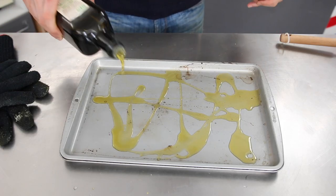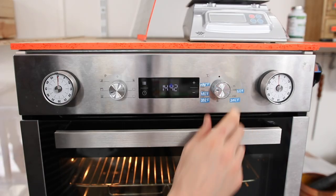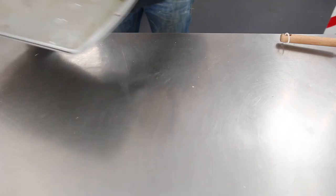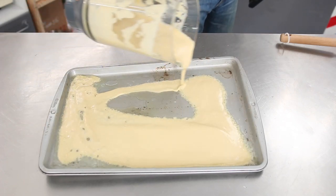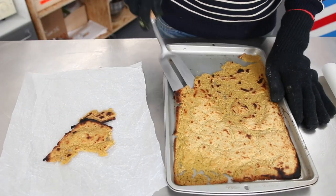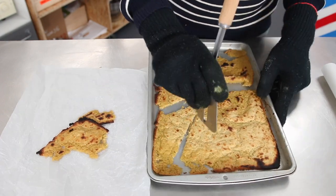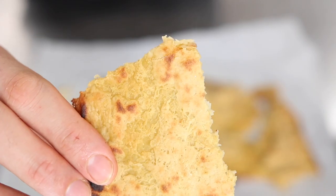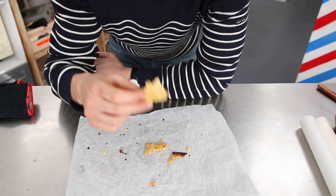Add a few drizzles of olive oil to an oven tray and place it in the oven on a high position about 15 cm away from the top. Let it heat for 5 minutes or until it gets really hot. Carefully get it out and spread the batter into a thin layer. Back in the oven for 10 minutes, 15 cm away from the grill to cook it through, and 5 minutes 5 cm away from the grill to get beautiful char marks on top. It's a bit different from traditional socca, but still very good — somewhere between oven fries and cornbread.